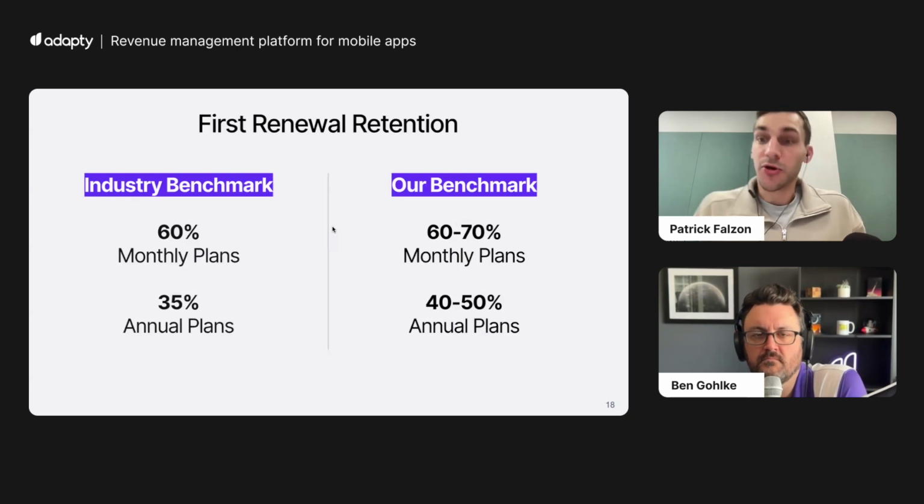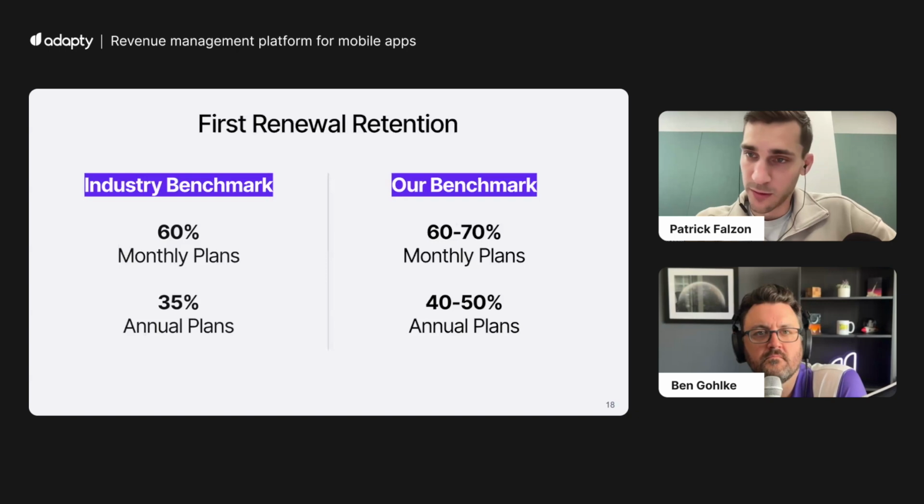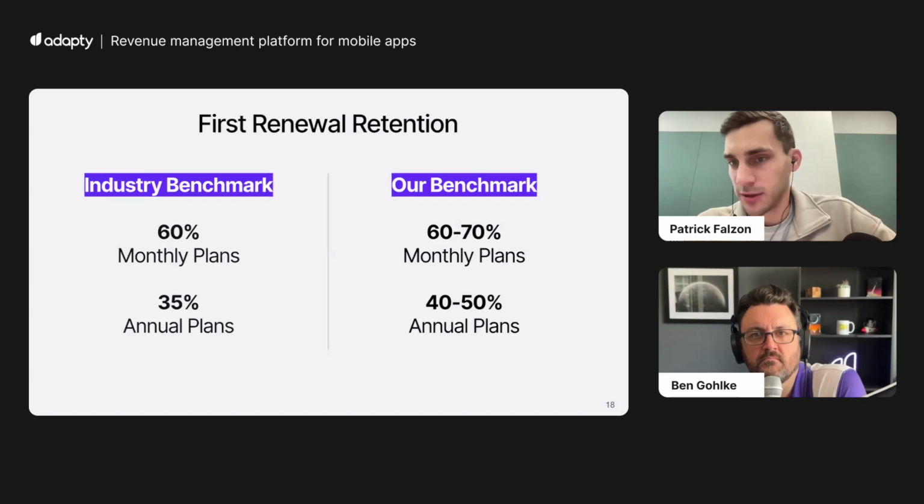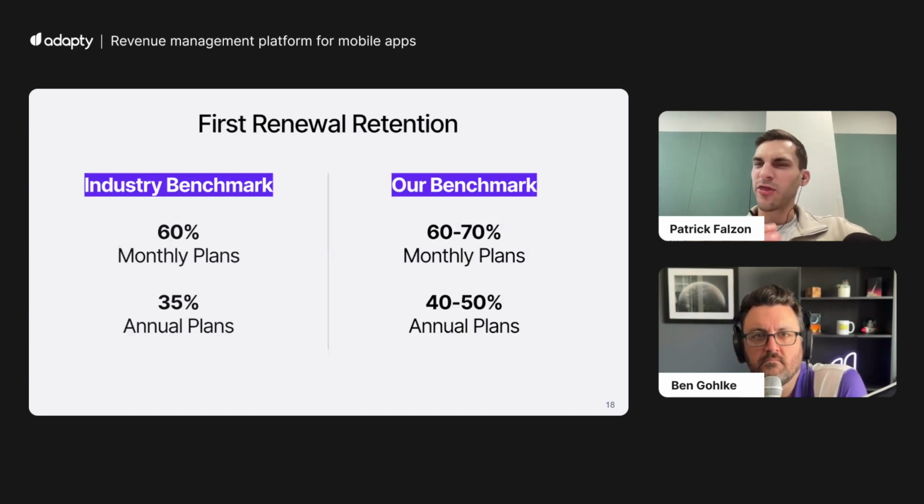And this will come back to how you should know if you should invest in that low hanging fruit and tactics on retention for monthly plans. Industry benchmarks are typically like 60% renewal. Actually, I think that's quite accurate. We'd say it's more like 60 to 70%, but that's a pretty good mark to hold yourself to. On annual, the gap's smaller here. Most industry reports will tell you it's about 35% year one retention on annual subscriptions. We'd say more like 40 to 50%, but not too far apart on these metrics.